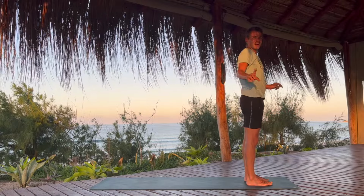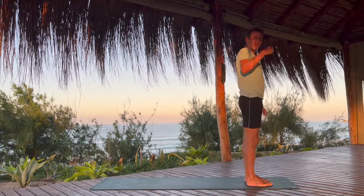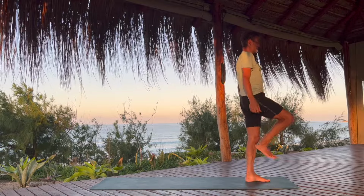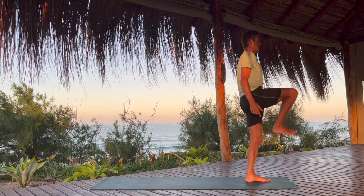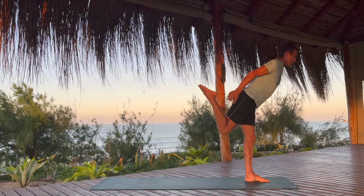Good, here we go. Let's add one more pose and we'll flow through it. And take it a little bit easy at the end. I owe you. Good, left foot down. Right knee up. Keep your core steady. Nice, right knee to buttock. Keep this close as you lean forward.